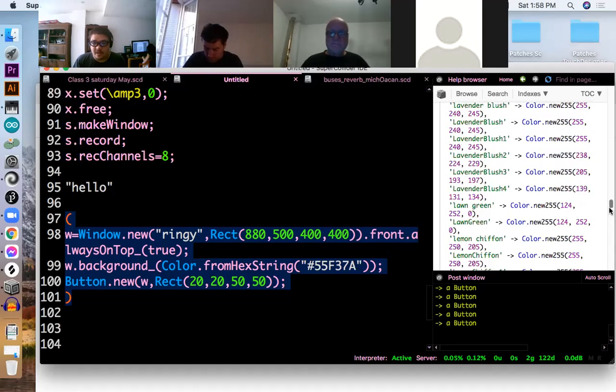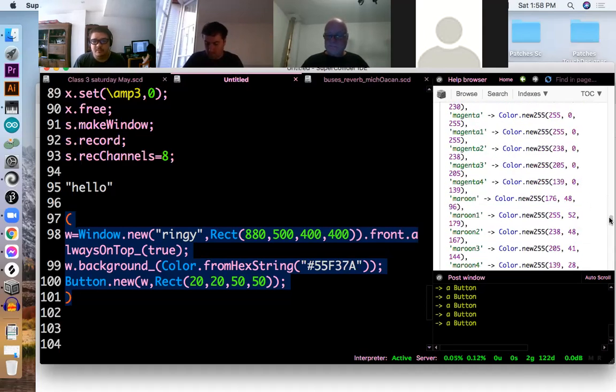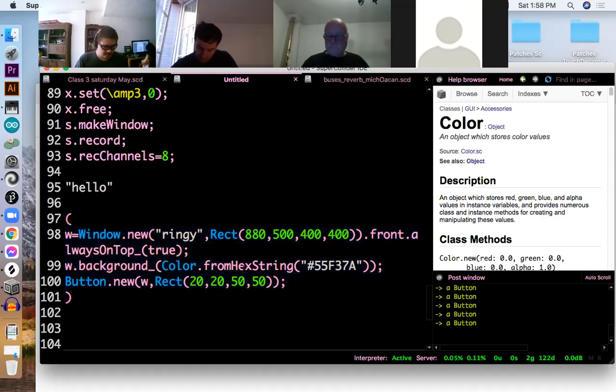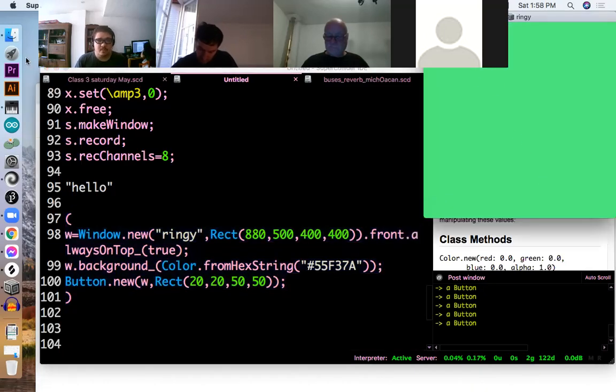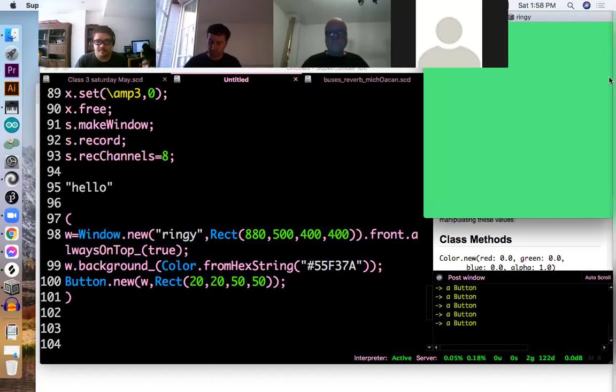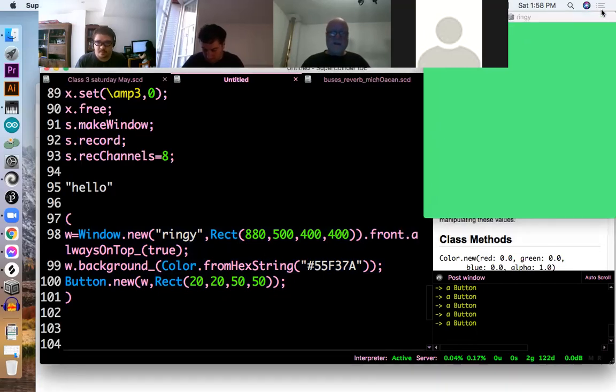I usually don't pay a lot of attention to color in my GUIs. I use white and dark, but you can go crazy with this. You can even put a photo of your dog inside the GUI if you want. You can go really, really specific. But for now, we're gonna leave it in that greenish color. So cool. I have this, and I have my button here. Look. Cool. I like it. I'm gonna put it a little bit down.